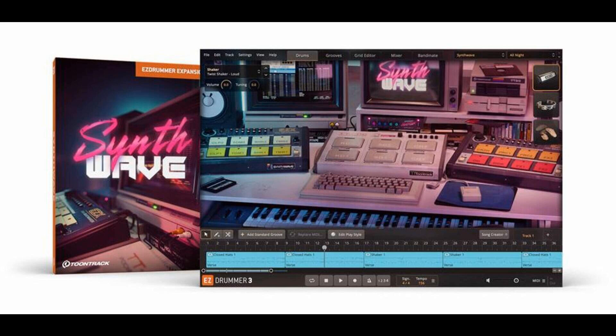Feature Spotlight: 20 mix-ready kits tailored for Synthwave-inspired modern pop music. Based on approximately 440 individually engineered source sounds. Produced by Grammy Award-nominated Belgian DJ, producer, and composer, with credits including David Guetta and Dimitri Vegas. Mixed and matched layers of organic and electronic drums, classic percussion, and textured effects. Comes with a curated collection of MIDI designed to match the style of each kit.